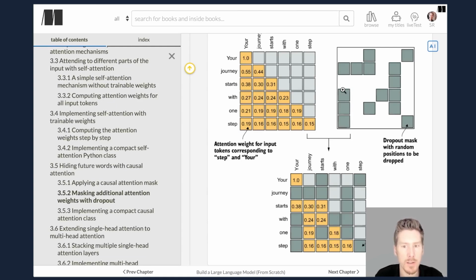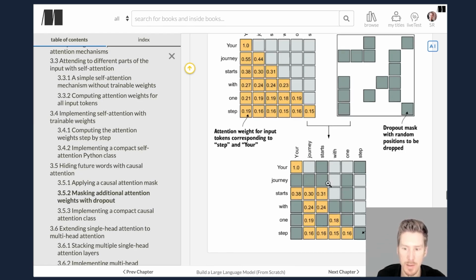Dropout is a very popular concept in deep learning and has been around maybe for 10 years or longer. It's applied to various layers to reduce overfitting. Similarly here, we can apply a dropout mask to the attention mechanism so that the model learns to rely less on certain positions. It's just a random selection of certain positions. Then we apply this mask on top of our causal mask. If we apply it to things that are already masked out above the diagonal, nothing will happen. But it will additionally mask out certain things in the input to reduce the reliance on these positions, to reduce overfitting.